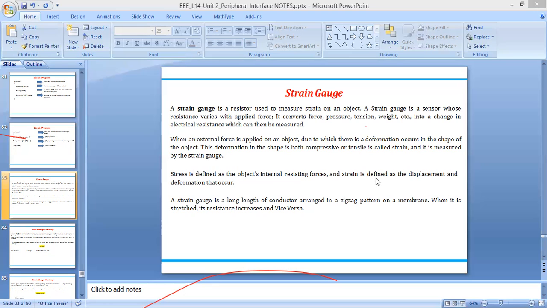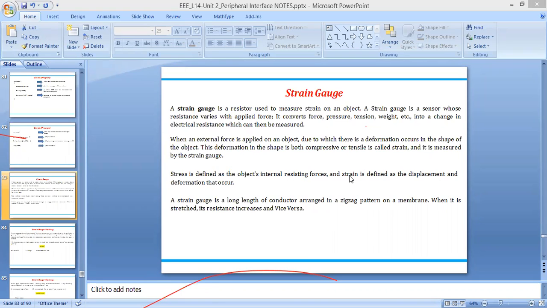And strain is the displacement, or the deformation, that occurs in the object when we apply force on it. If displacement or deformation of the object happens, we call that a strain.